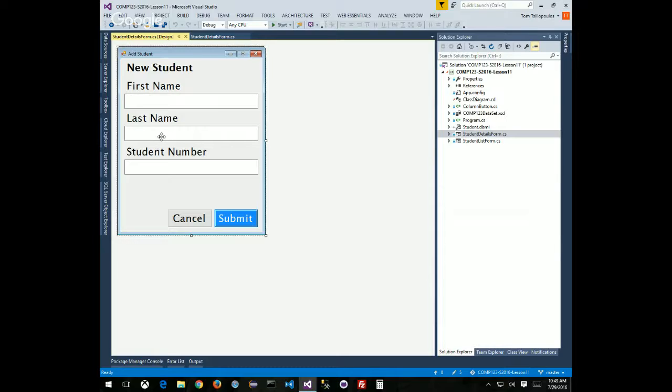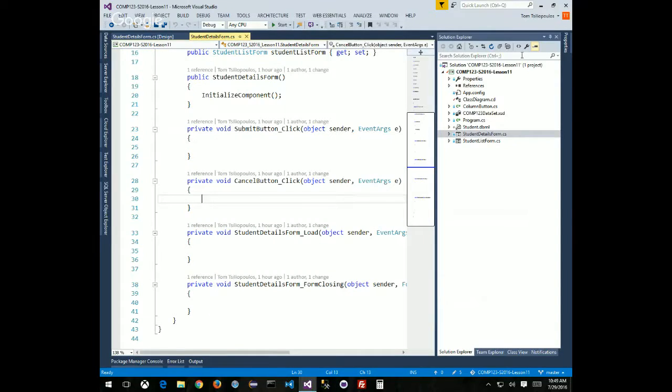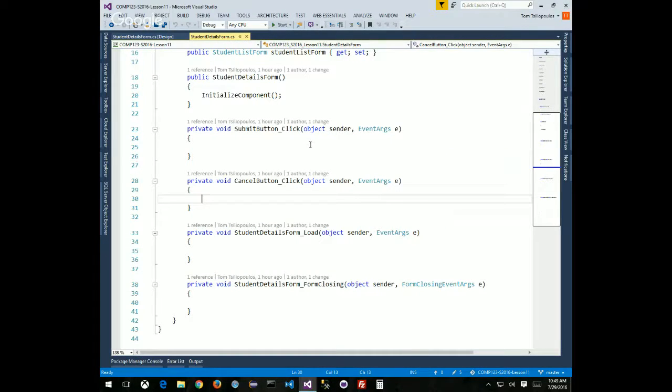And I want to go back to the previous form. Also, let's redo what we did in the cancel button. If I click the cancel button, I want to close my form up and go to my previous form. Let's do that first, just as a review of what we did last time. So I double click my cancel button. I already have a cancel button click event, and inside my cancel button click event, I want to do a couple things. I want to close down what I have here.